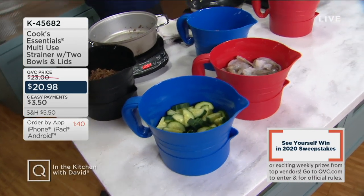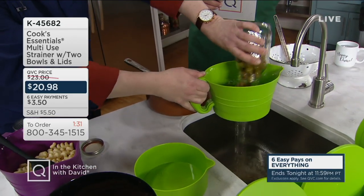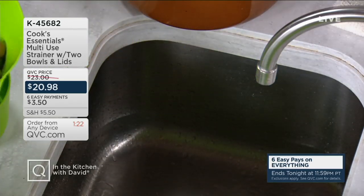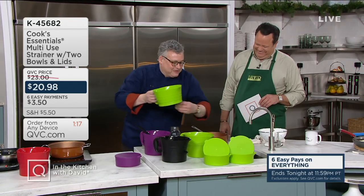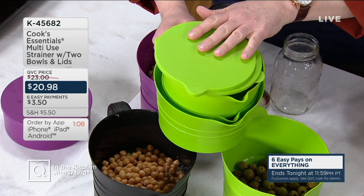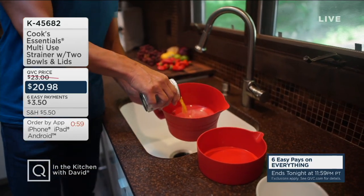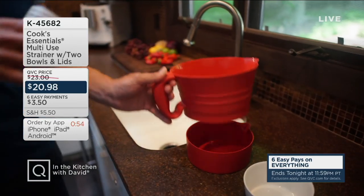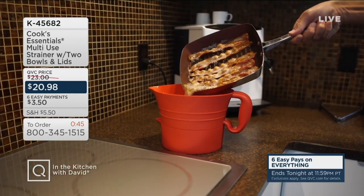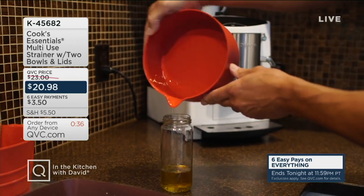Chef Joe shows another use: draining olives from the jar — get all the olives out at once over the sink, do a rinse, and you're ready for the cocktail party. Olives, nuts — ready to go, or you have time to stuff them. They nest right inside each other — that's everything you're getting. 2,000 of these are now gone. For defrosting, taking excess water off shrimp is important — you don't want shrimp sitting in liquid because that creates a mushy result. For cucumbers, if you salt them and get excess water out using this strainer, they will be much more crispy for salads.